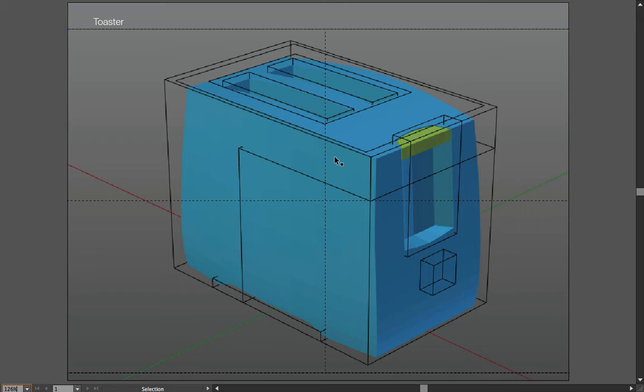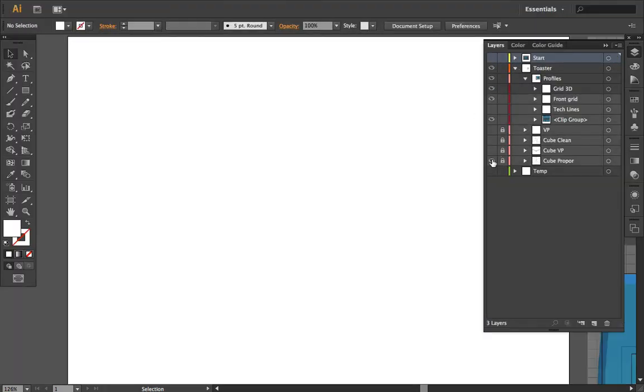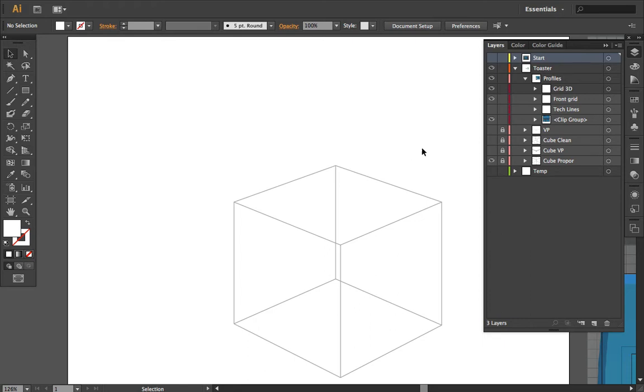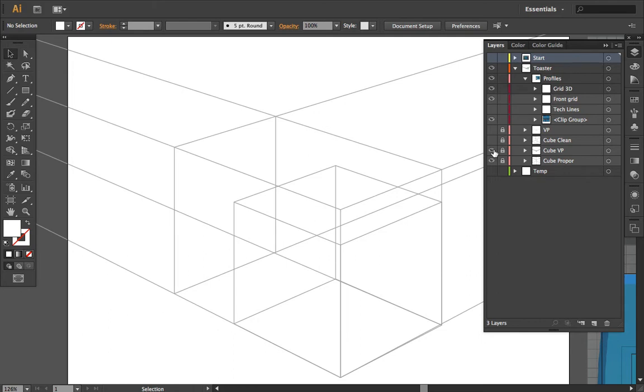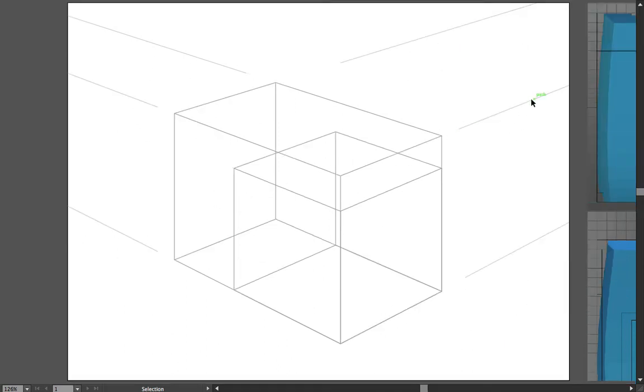So what you see here is a computer screenshot from that model, and I translated this one actually into a 2-point perspective drawing. So here you can see is my proportional cube, and with this cube established, I created my bounding box that includes, for example, the toaster, and here I have a few additional vanishing lines. So I roughly have an understanding of where my original vanishing points actually are.